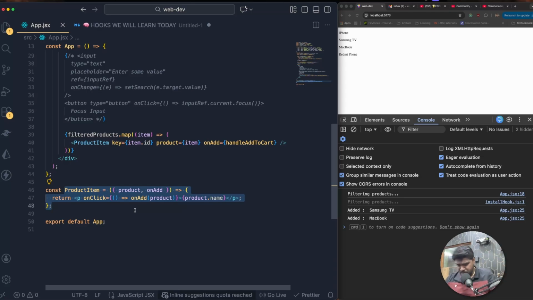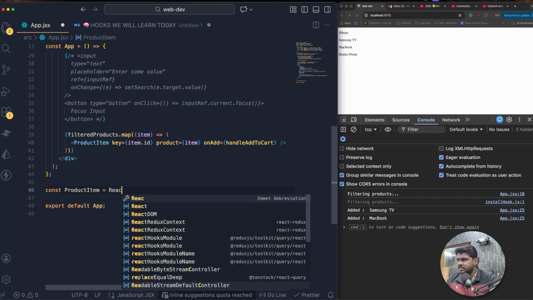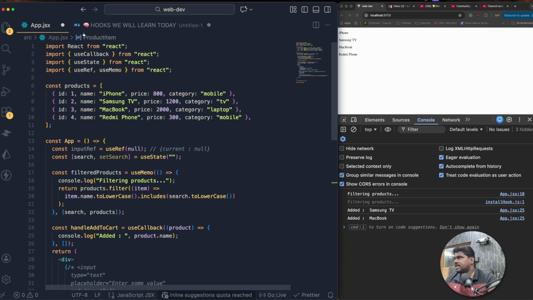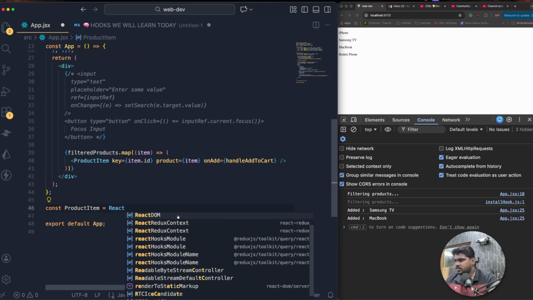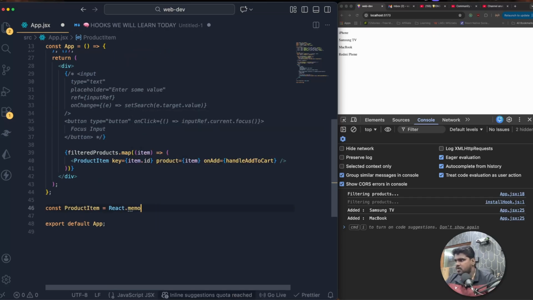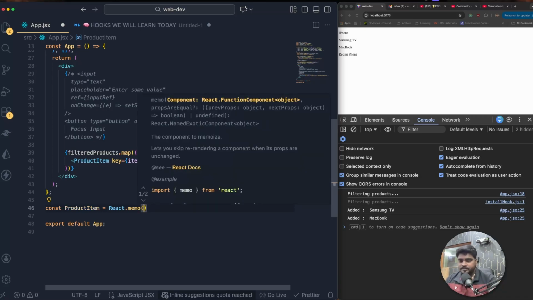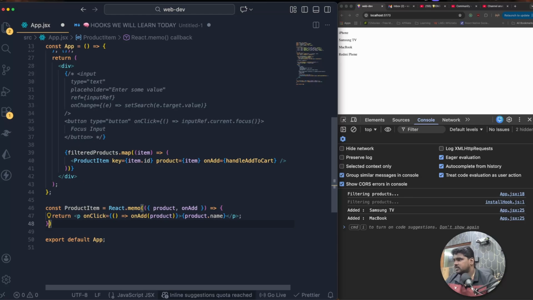So at that point we use React.memo, right? What I have to do is just cut this out from here to here, then use React. We need to import React as well. So we are going to use React.memo, to memoize your entire component. Open the callback function and paste the component code over here.